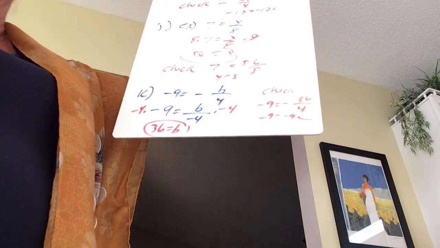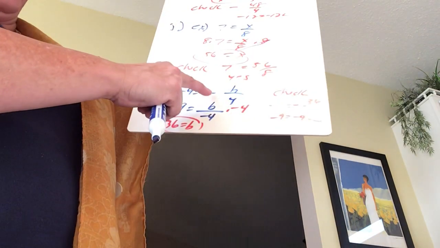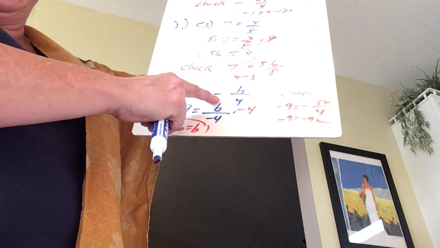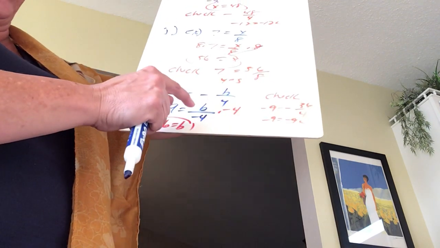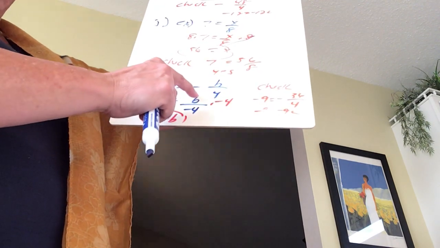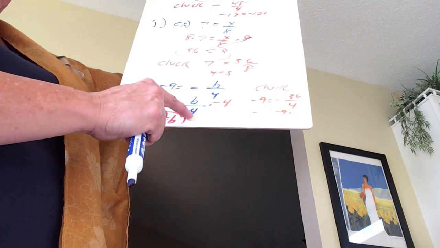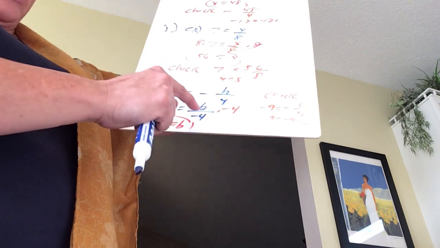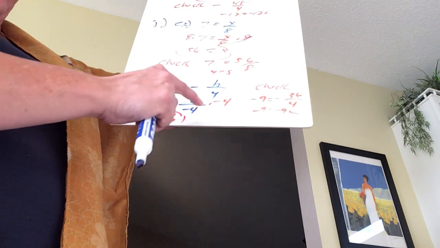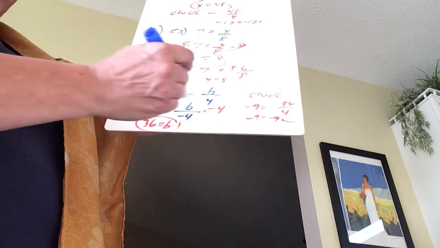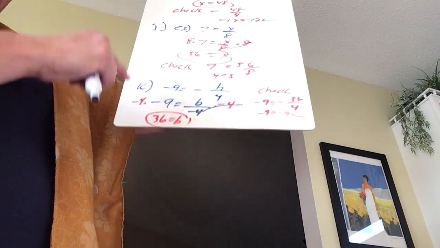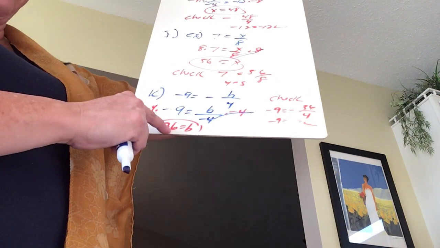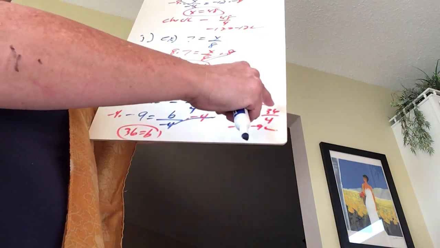All right, K, the last one here. I added these examples at the bottom of the notes. What's going on here? We got a negative hanging out. Don't let that negative hang out. Put it with your denominator. So I have negative 9 equals b over negative 4. How do I undo division? Multiplication. So I multiply both sides by negative 4. The 4s in the numerator and denominator reduce. A negative times a negative is a positive. Do a quick check. 36 over 4 is 9, a negative's hanging out.